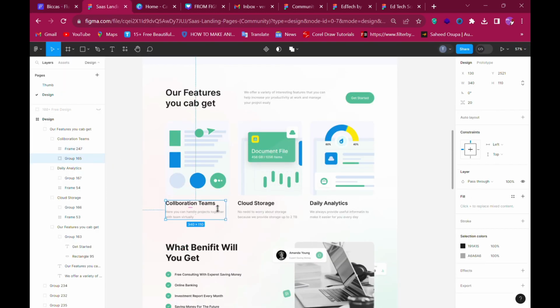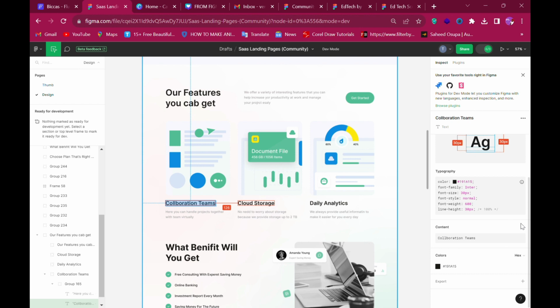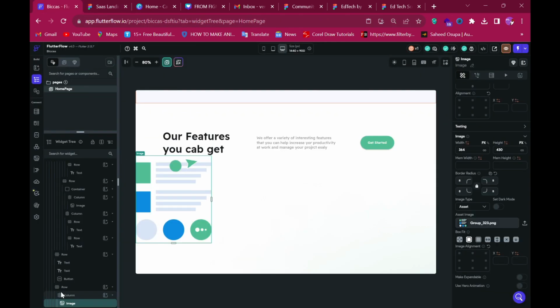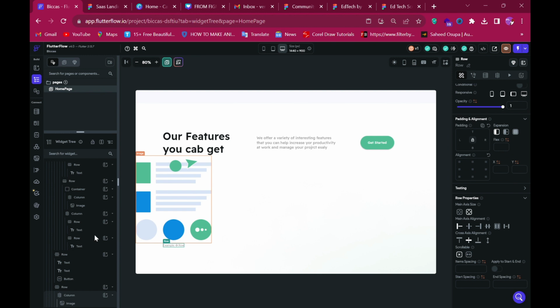Then there is a text. I can go back to developer mode because of this. There is a text there. I'll copy it. It's 30 by 600. So inside the column, I'm going to add a row.